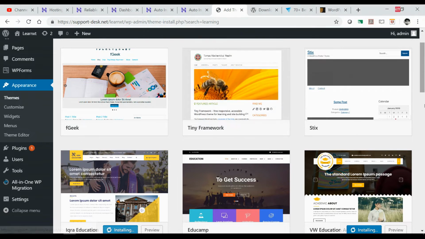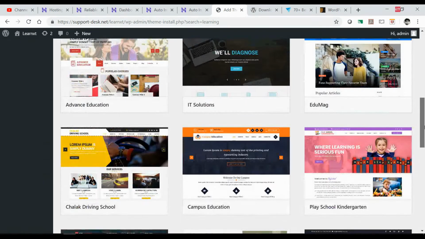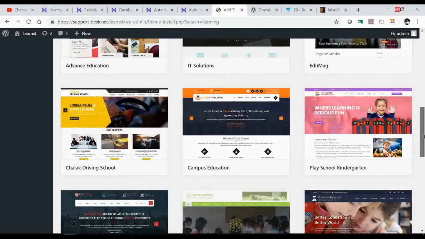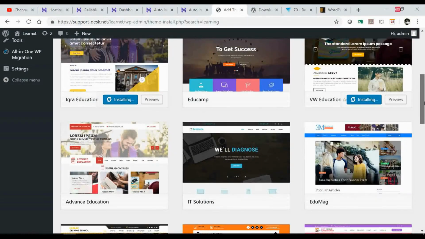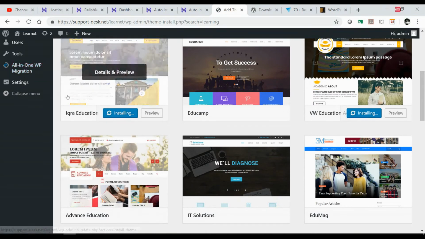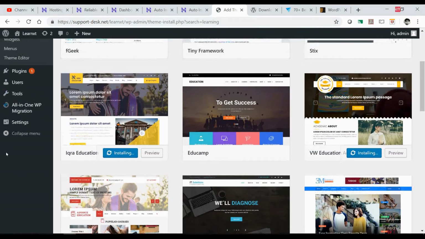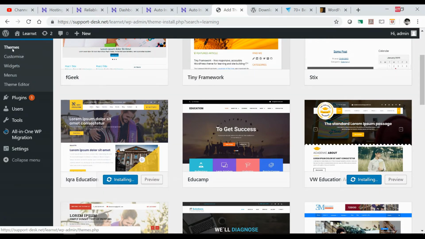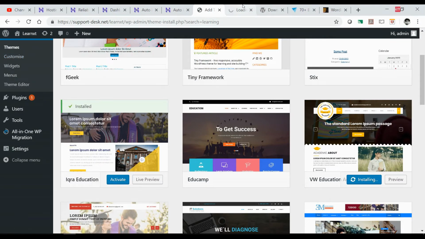Okay, this is still installing, I believe. Yeah. Alright, so this is actually fetching from the vendor server. So it depends on the speed from the other side to reach your hosting server. So just give it a bit, like 3-4 minutes, and it should be done. So meanwhile, let's go and check the other themes. I'm just opening themes on another page.